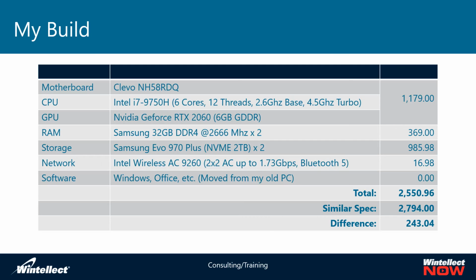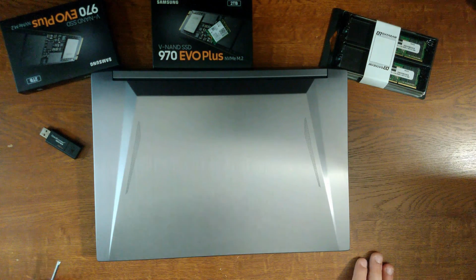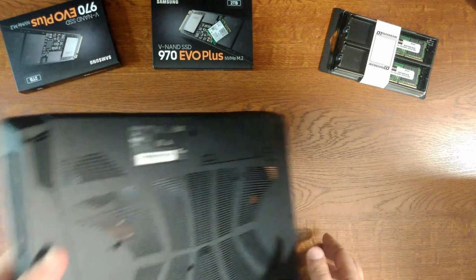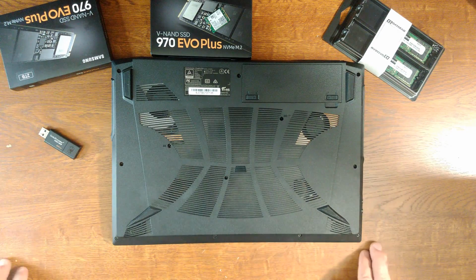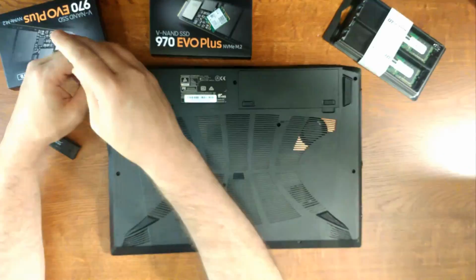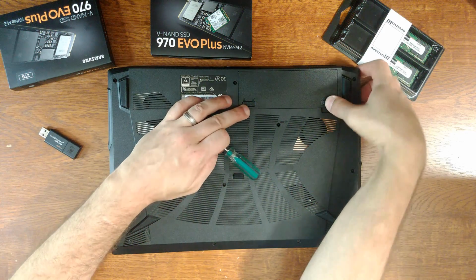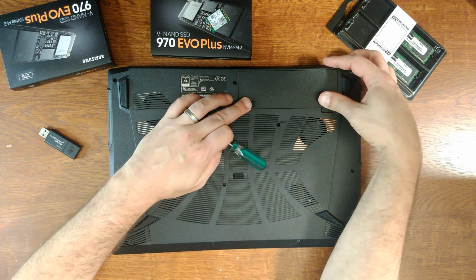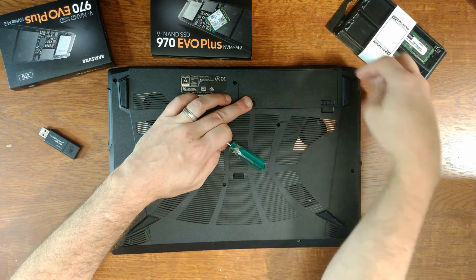So I'm going to show you exactly what the build looks like, and it didn't take me long at all. In total build time, maybe an hour, and then about 30 minutes to install Windows, and from there I was able to go from literally opening the box to a machine with Windows installed on it in less than 2 hours. So here I have my laptop. It's just out of the box, and I'm turning it over to start disassembling it so I can start the build. First thing I'm going to do though is remove the battery, and that's easily done by simply doing some clips.